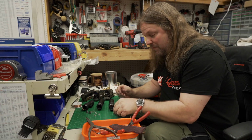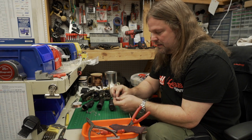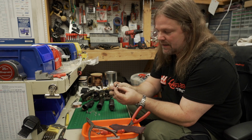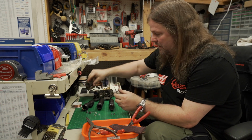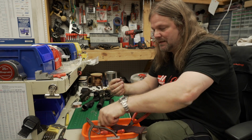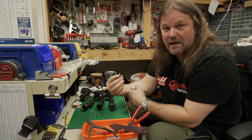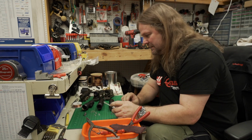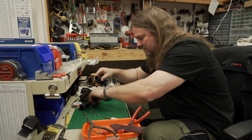Now, I mentioned it earlier about the screws. M38 and M19 mounting screws are different. The M38 has these little cheese head screws, slotted cheese heads, and I custom make those so that they're identical to what comes out of the real scope mount. And the same thing for the M19. Now the M19, one thing that's weird about it, the front one's thinner than the rear one. And you'll notice that on a lot of the Han Solo DL44 builds that the nuts are actually thicker on the front and back.